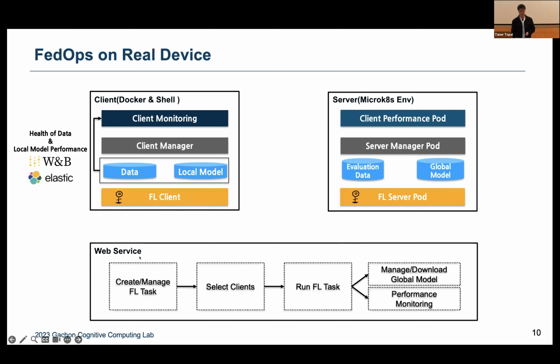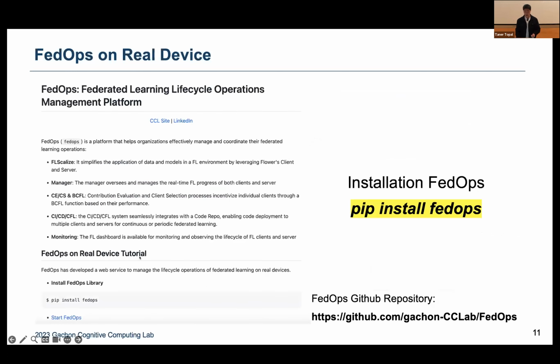At the client level, the client can monitor its own data and performance with WandB and ELK. We have open sourced FedOps, and it can be easily installed from pip. The guide includes the Git repository address and instructions for managing the lifecycle of your FL tasks. While the web service for FedOps is currently unavailable, it will be deployed in the near future, allowing you to utilize our FedOps platform for your federated learning operations.